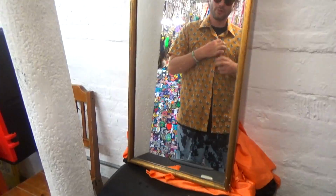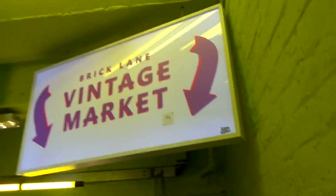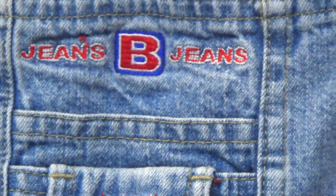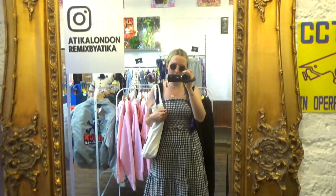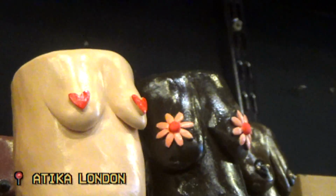Wandering around, you'll also find a lot of indoor markets where you can find a mishmash of different things, and you can kind of haggle a little bit on pricing if you're game enough for it. You may need to mentally prepare yourself for the Brick Lane Vintage Market because it's a bit of a sensory overload. There is so many things to look at in this area, so many stalls, and I personally couldn't concentrate, so I left. Atika ended up being my favourite of all the curated thrift stores. It's 2 levels of cute vintage pieces, as well as small collections from independent designers.